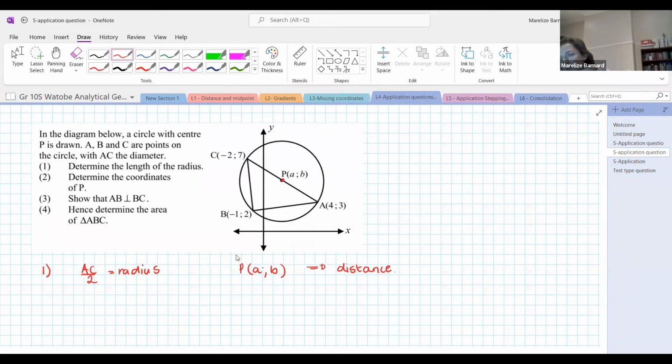You can choose which way you want to do it. If you need the distance formula, if you've forgotten the distance formula, I'll help you out. But remember, in grade 10, you don't get a formula sheet. You must know your formulas. So you might as well start learning this and try and not look on the board or anything. Just start memorizing your distance formula and your midpoint formula.